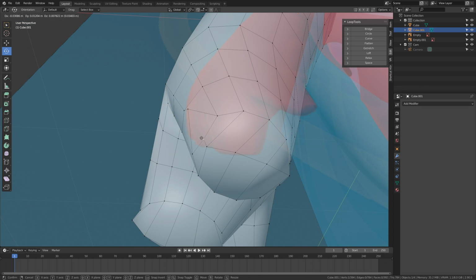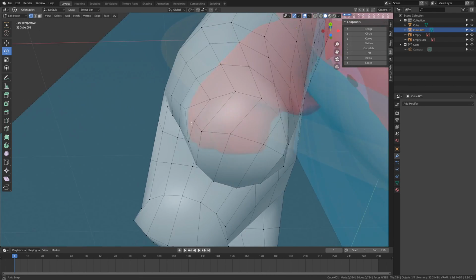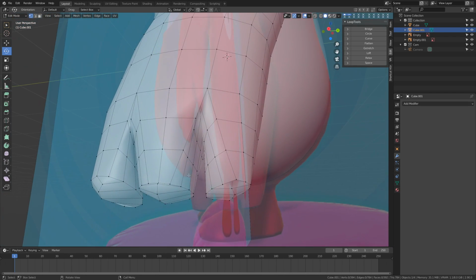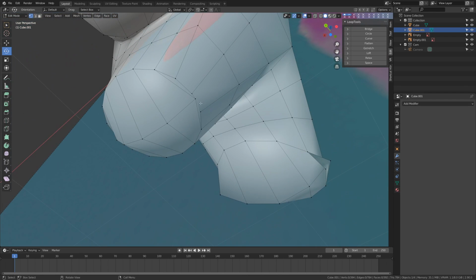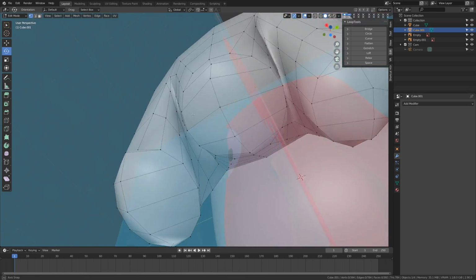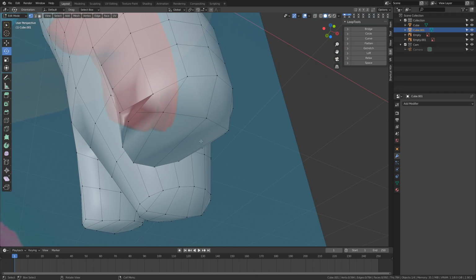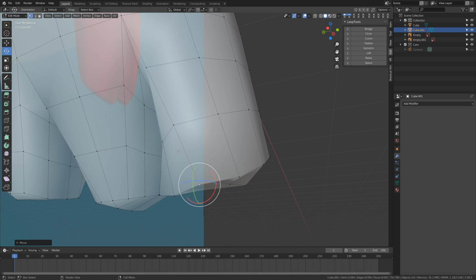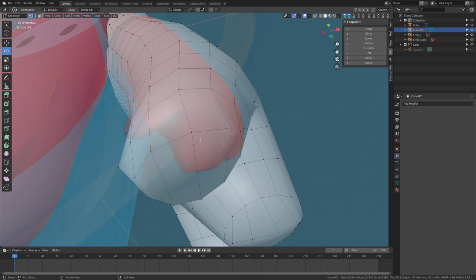The circle tool is great, but it can sometimes, as you see here, create these unnecessary overlaps. So we're doing a little bit of cleanup here. There's really no quick or right way to do this. It's just a tedious process. So I'm going to fast forward so that we can move on to the next section. But just know that I'm moving around, tapping G, grabbing these vertices, and moving them around until I get something that looks clean. Again, as I said, there's no right way to do this, and your results will probably look slightly different than mine, even if you're following along as closely as possible.